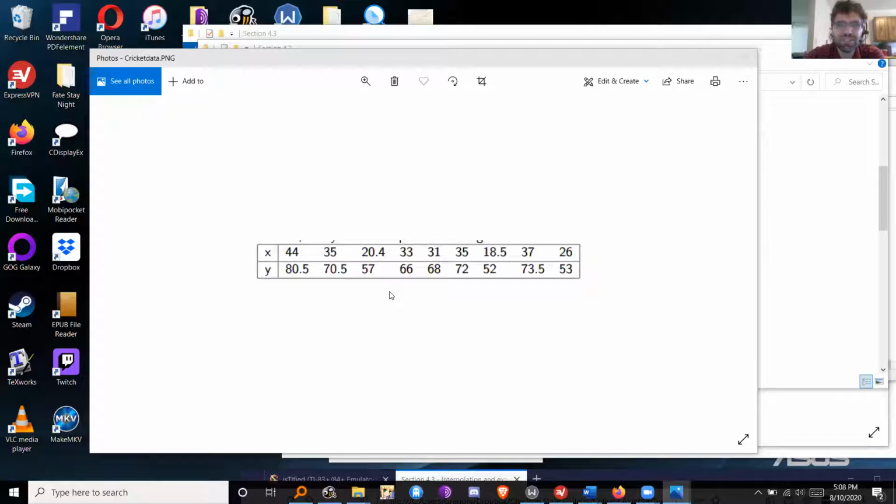There's obviously some kind of typo here, but we're just going to let it ride. Anyway, the value we're interested in, 29, is between 20.4, which is a known value, and 31, which is a known value.